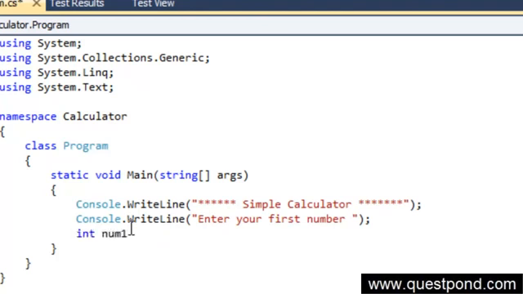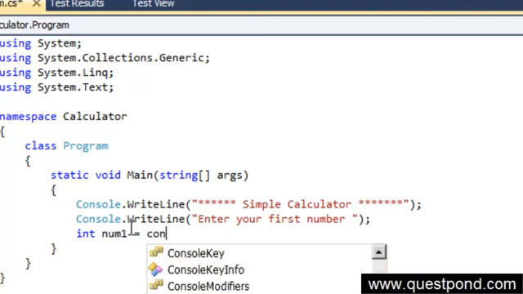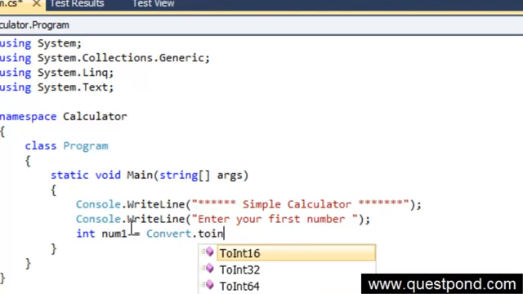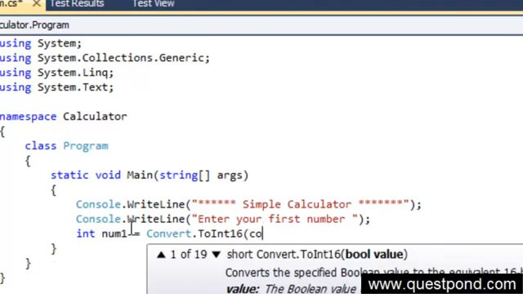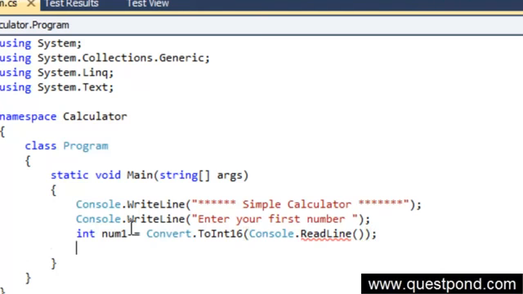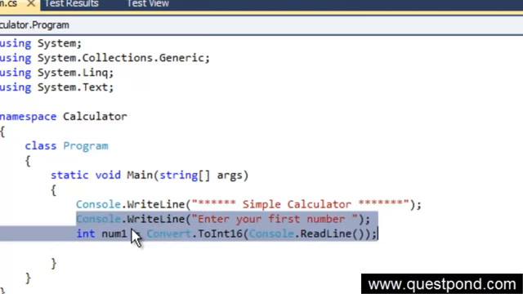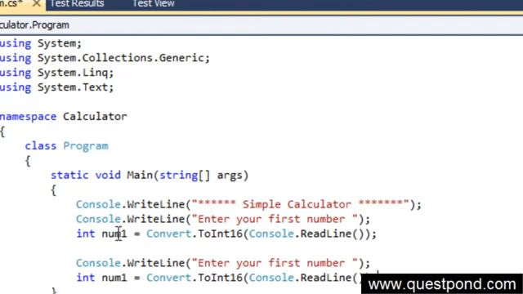So we'll declare a variable, int num1, and take that number inside this variable using Console.ReadLine. In the same way, I'll copy paste this and take the second number. I'll create a variable called num2, and say enter your second number.